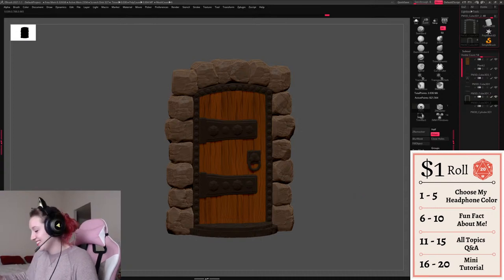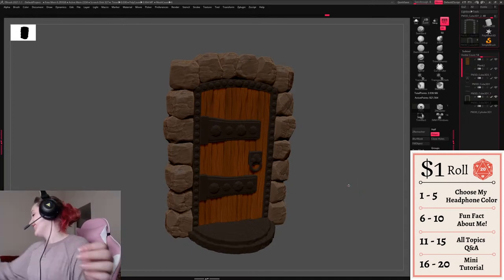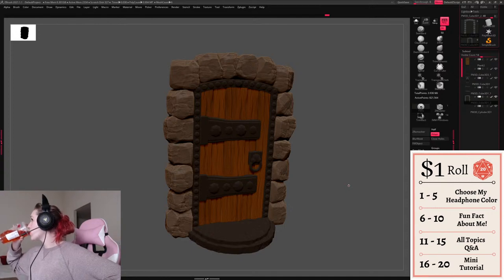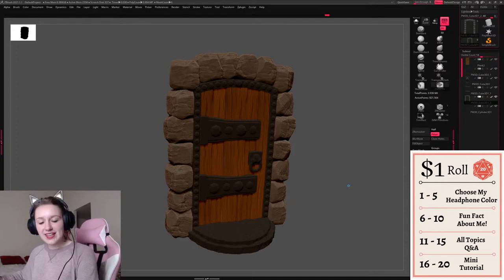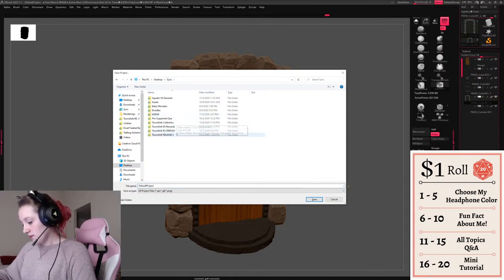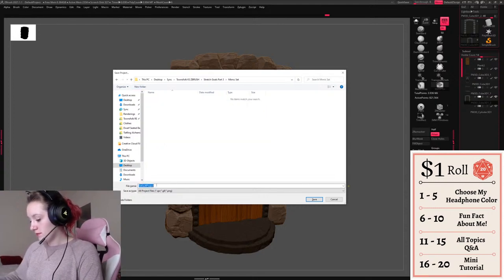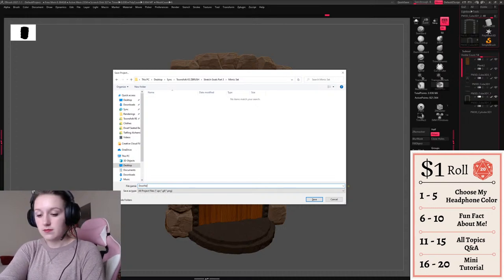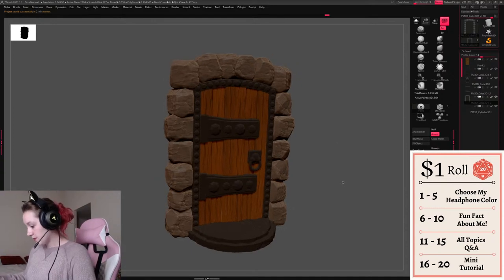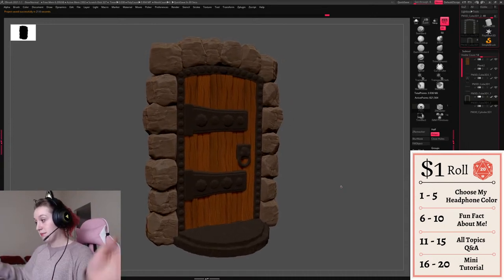I really like this door. It's simple. It's literally just a door. Or is it? I haven't saved once yet. Feeling brave. Yeah, I guess that'd be it for the door. I think the door is finished, and now it's just time to make this look mimicky.